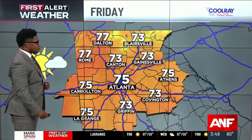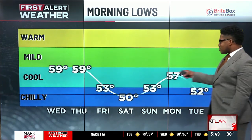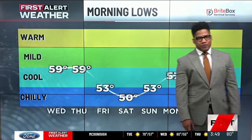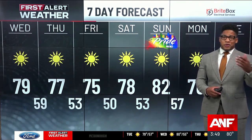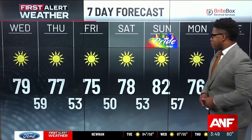Cooler trends as we head towards Friday, with low to mid-70s for afternoon highs for most of the region. But the real difference in the forecast is going to be noticed in the mornings. The mornings are getting cooler as we head towards the weekend — check out the start of the day Friday, near 53 degrees, starting off at 50 on Saturday. A lot of folks are asking if this is Jeep weather — you can definitely take the top down if you want to. All of these afternoons are going to be very pleasant.